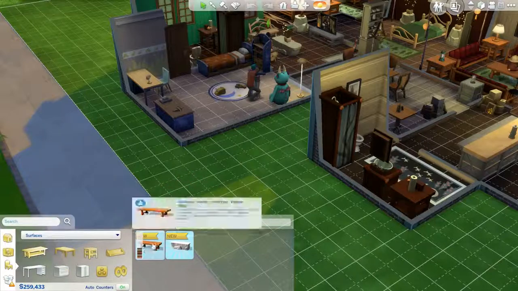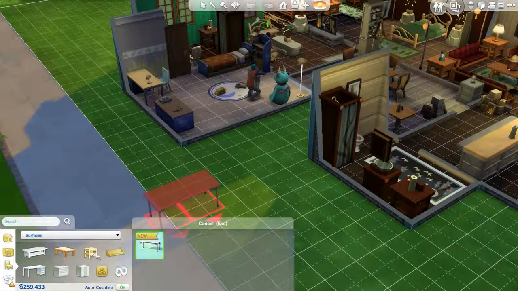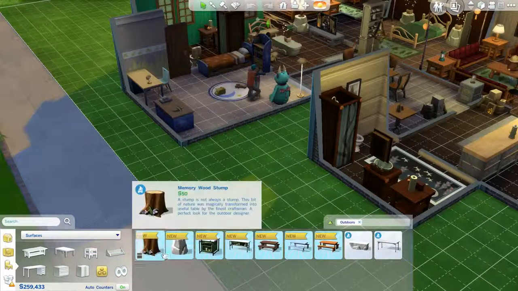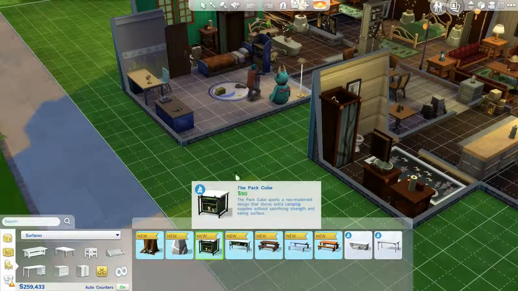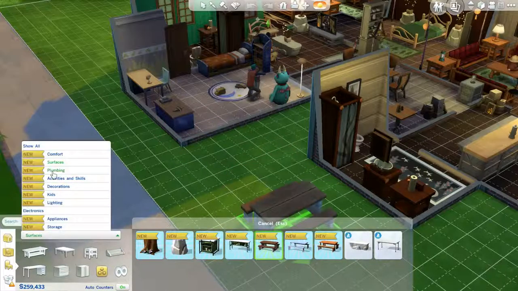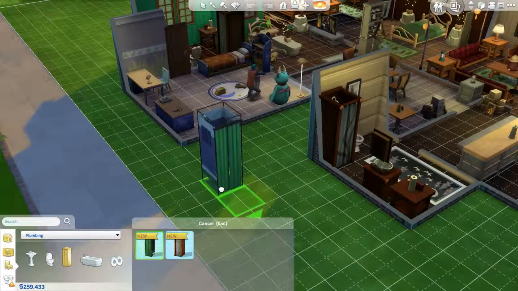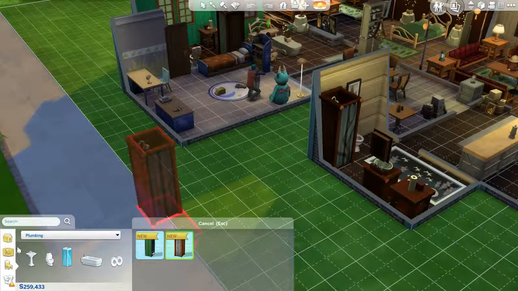Surfaces. We have two new coffee tables, a wooden one and just a slab of rock. A new dining table, like a plastic outdoor dining table. An end table, some shelving for your little knickknacks. Got a wood stump, a rock stump, a cooler, a bigger cooler thing, picnic tables. Plumbing. We got two new sinks, a wooden one and a stone one, and two new showers, an outdoor shower and an indoor wooden one, which is in the bathroom.